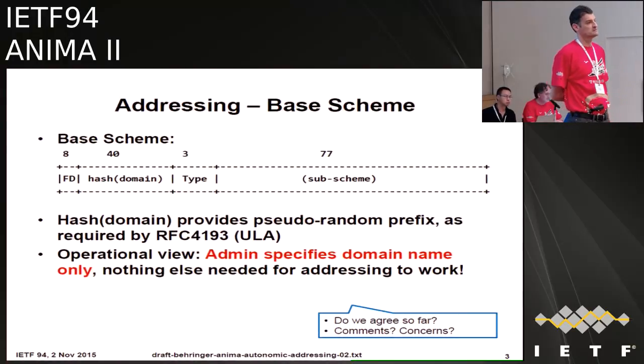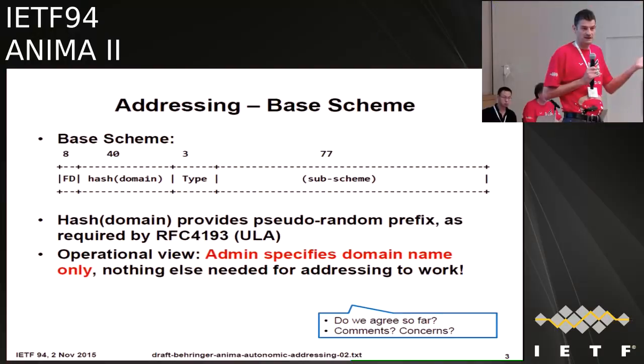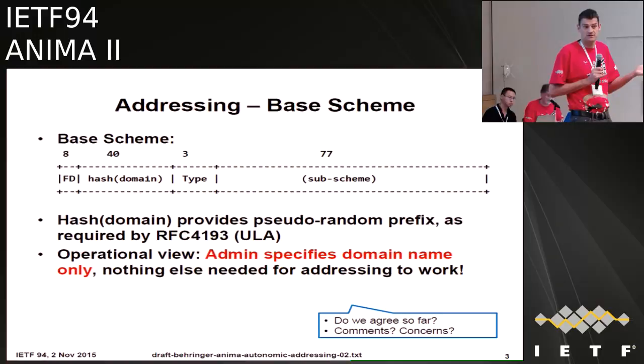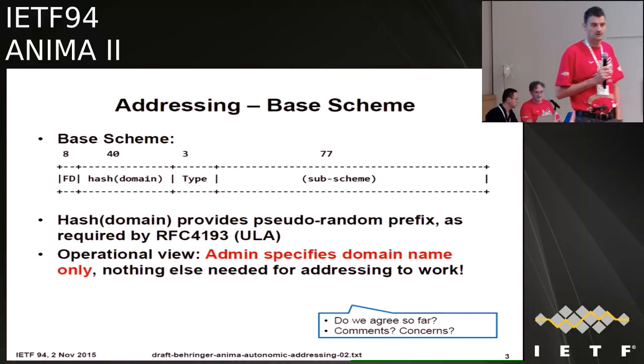Right. Okay, so all I'm saying is I think there's a distinction between using a domain name that was a subdomain versus actually wanting different addresses. And before we go to solving the problem, do we agree that we probably want to be able to address both cases? There will be a case, in my opinion, where a subdomain is a separate entity, and there will be a case where a subdomain is managed the same way and you want one ACP. So I think we want to be able to do both. Would you agree?